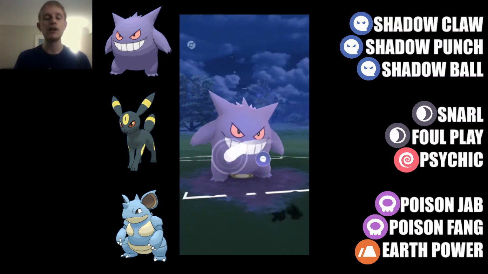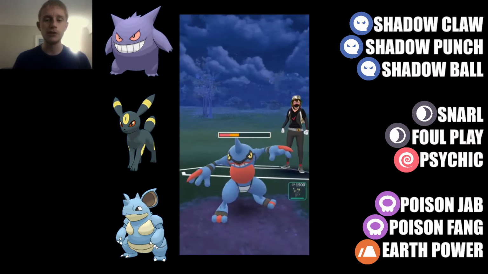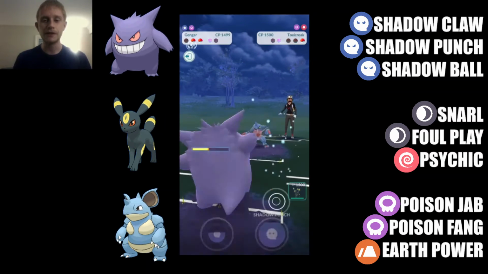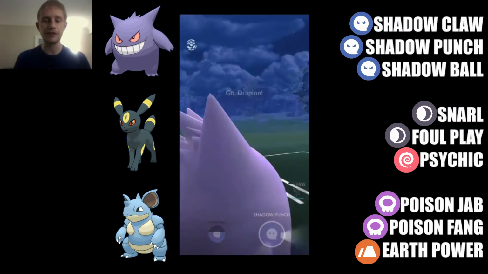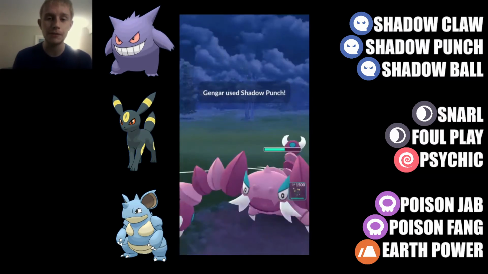It does. Go ahead and go straight into the other one, and even though Shadow Punch isn't a very strong move, look how much it does to that Toxicroak. Granted, Toxicroak is pretty frail, but still, it gets the job done there. And this Drapion comes out. We throw another Shadow Punch.